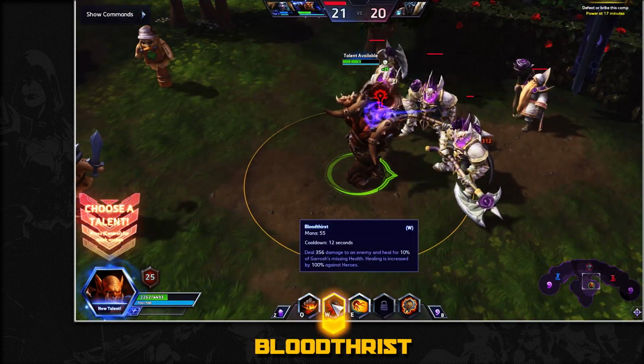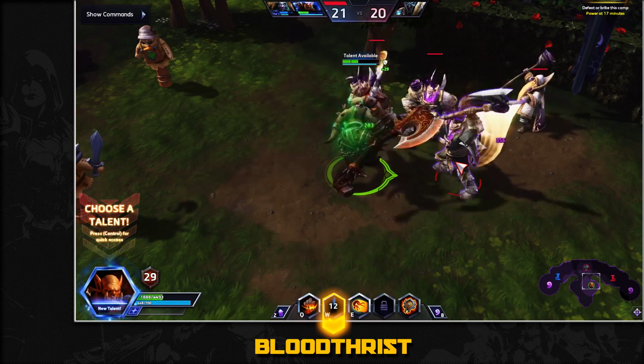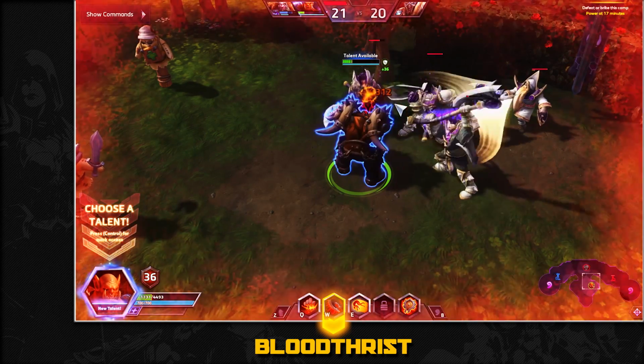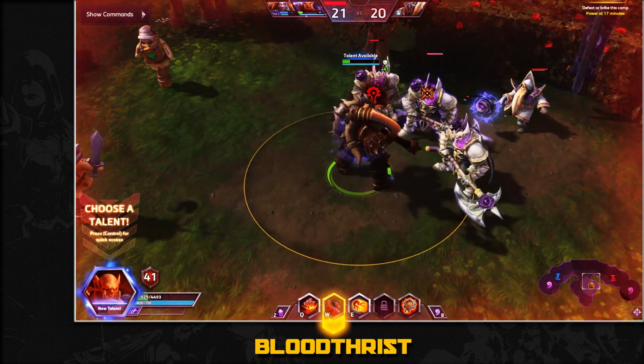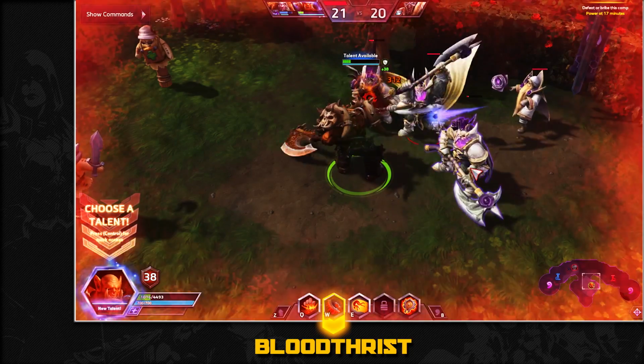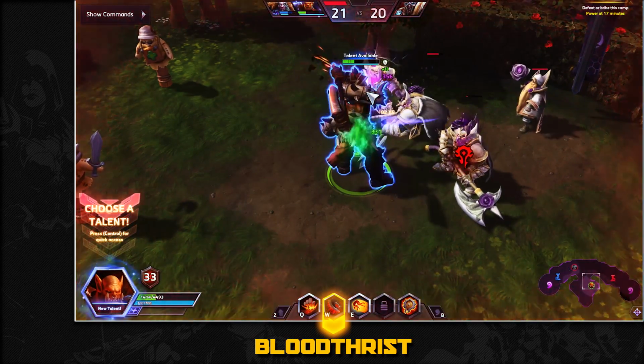Bloodthirst is the W skill, dealing moderate damage and healing Garrosh for 10% of his missing health. The heal is doubled if used versus heroes. The skill has a 12 second cooldown, so you would want to prioritize it after you dipped below 50% health, depending on how you talent it.